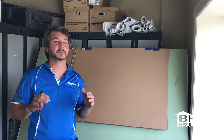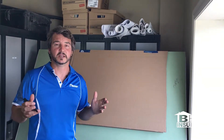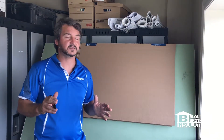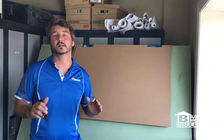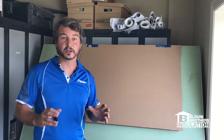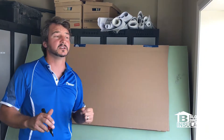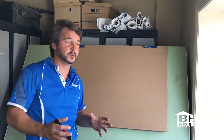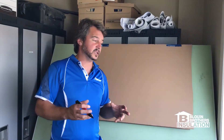Now some of you might be saying, oh geez, what's next? I've just made my home energy efficient, spent all this money on windows — now my windows are sweating. Well, I have to tell you, this will be the last piece of the puzzle. Nowadays our whole goal is to make our homes more energy efficient. When we do that, yes, we're cutting down our monthly bills, cutting down on air infiltration, and our houses are becoming more comfortable. But the missing piece of the puzzle will be proper ventilation, proper indoor air quality.